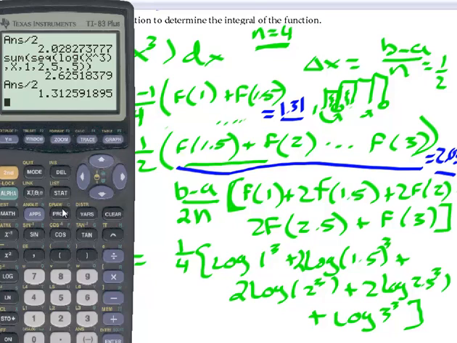So in the next video, I'm going to actually use the program button here, and we're going to actually write a program that will kick out all of our sums, our left end, our right end, our traps, and if you want, you can easily add the midpoint and Simpsons rule as well. I'm just going to focus on left end, right end, and trap for now.